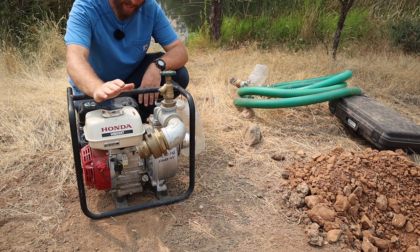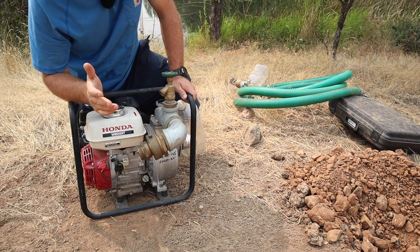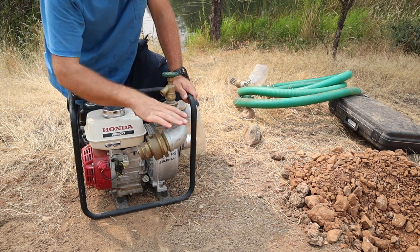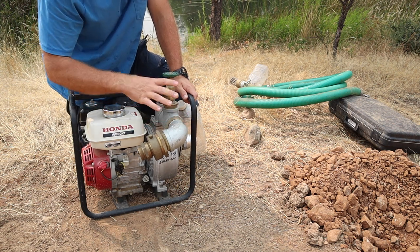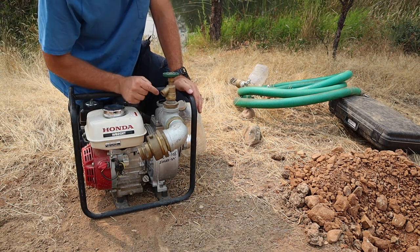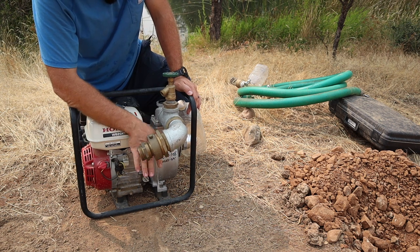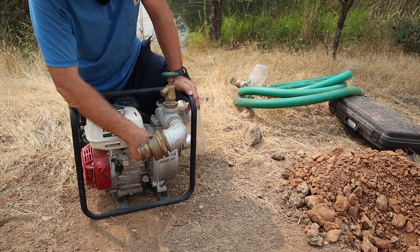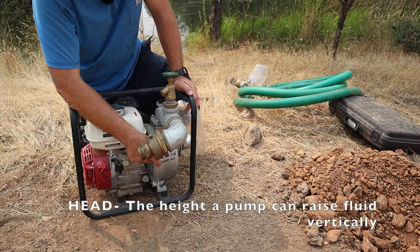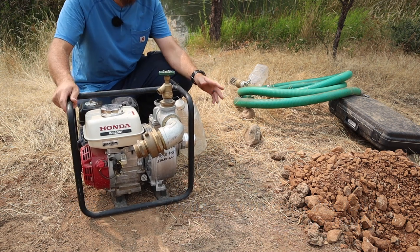It is a WB20XT. I bought this used a while back. It didn't have this whole setup going on here. I'd seen someone that had pretty much this exact setup and copied it. This is a 2-inch pump. I wrote it down here just so I always know: 136 gallons per minute, a head of 105, and a suction of 24 feet. So I can have 24 feet of suction pipe on there.